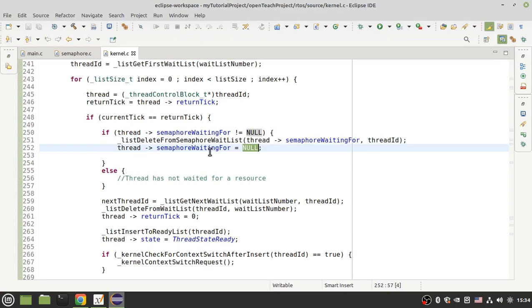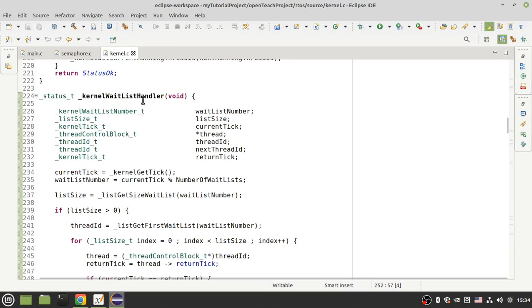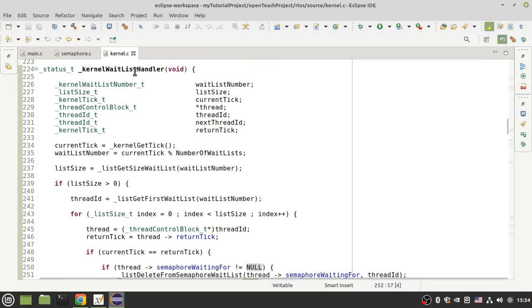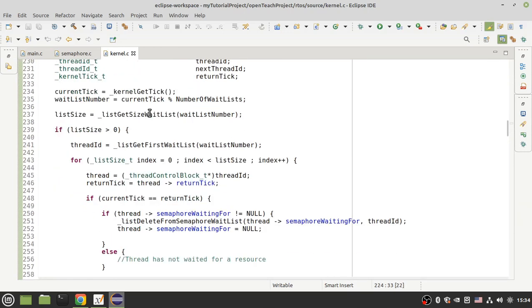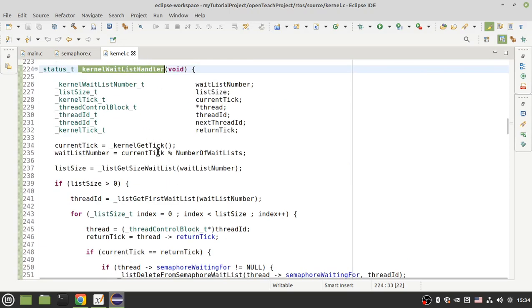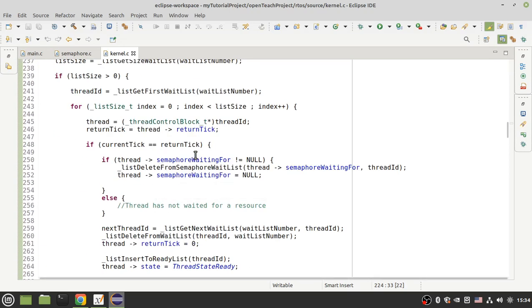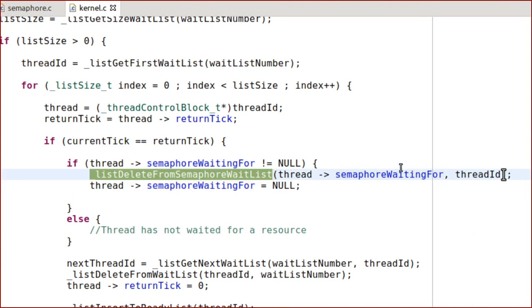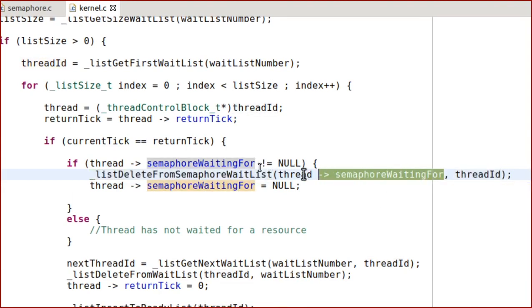So if a thread was inserted to the waitlist by using semaphoreGet, when the kernel waitlist handler wants to delete the thread from the waitlist, it must first check if the thread is waiting for a semaphore, delete the thread from the semaphore waitlist, and change this value to null.